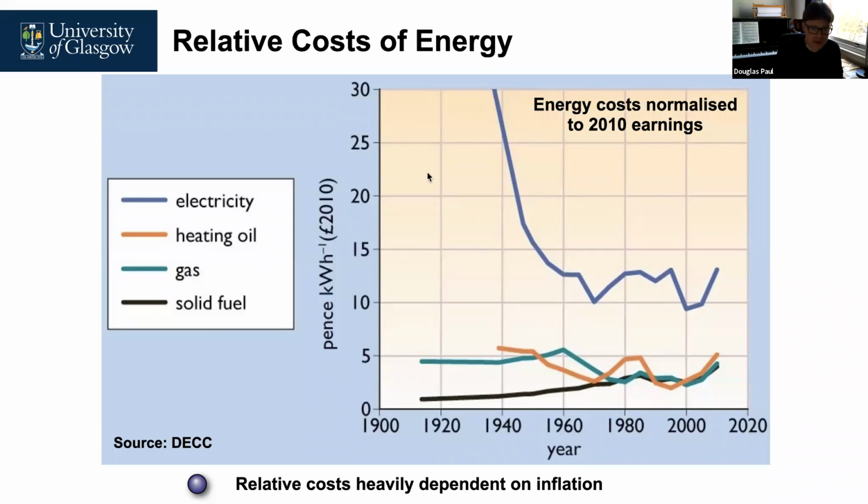You have to remember that the first electricity distributions only really started in the 1920s in the UK. And so electricity was a relatively new form of energy, and coal, which is the solid fuel in black here, gas, heating oil, were much more prevalent from the Victorian era through. And this cost is really because it was a new technology and expensive when you first got it. But overall, you can see what I was talking about earlier, that electricity generally is much more expensive than particularly all these fossil fuels.